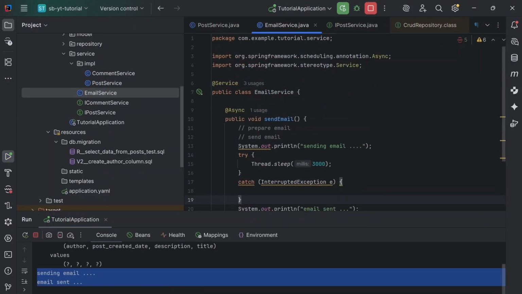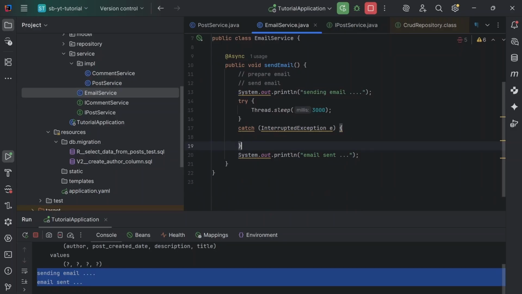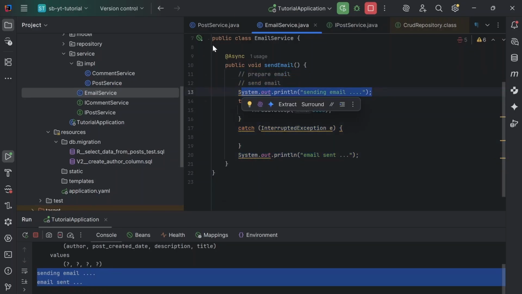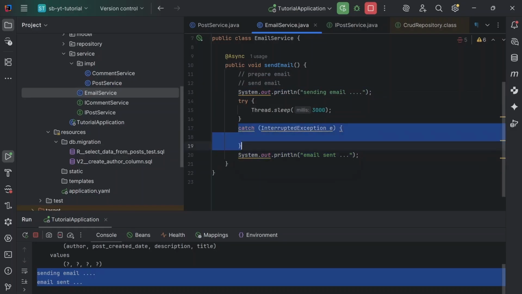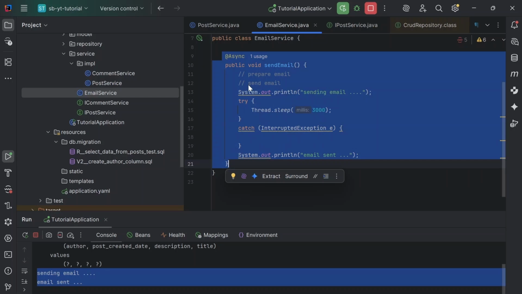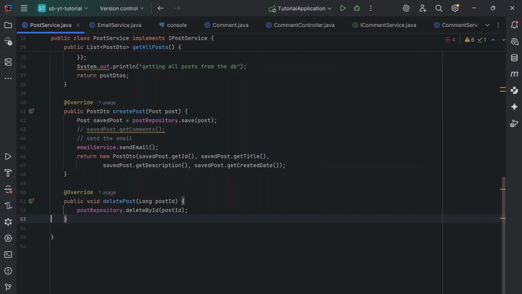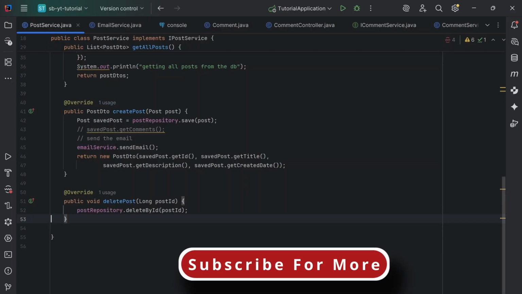So in the front end, if you want to show something, you will do periodic polling, or some other asynchronous operation. It depends on how you want to implement. But asynchronous operations are really powerful, especially if they are not directly dependent on the UI. So you cannot make, for example, getting a post asynchronous, that will not make a lot of sense, but since email can be sent separately in the background and it doesn't need to block the main thread, that's the power of asynchronous operation.